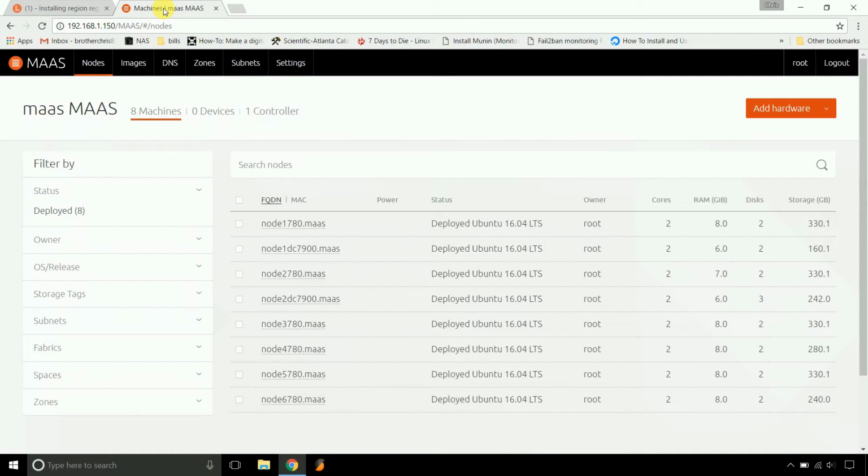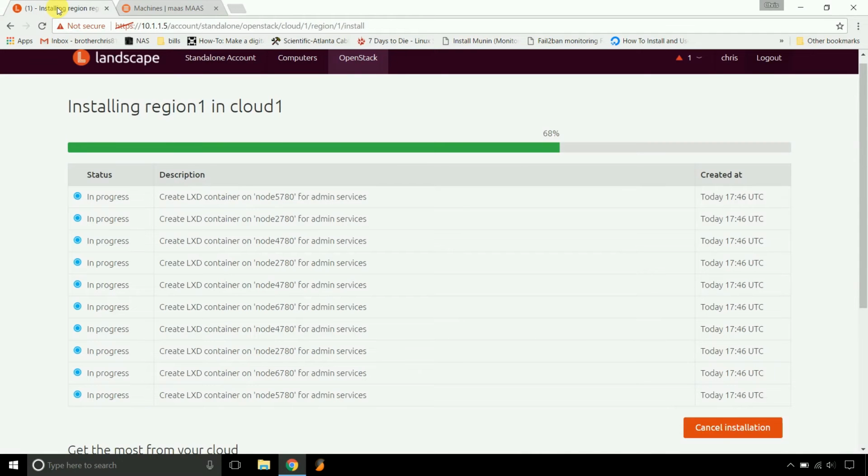Just a quick check, so everything has been deployed. Looks like successfully. And we're creeping up, we're creating our containers, our virtual machines on top of the machines, and everything is moving, 70%.